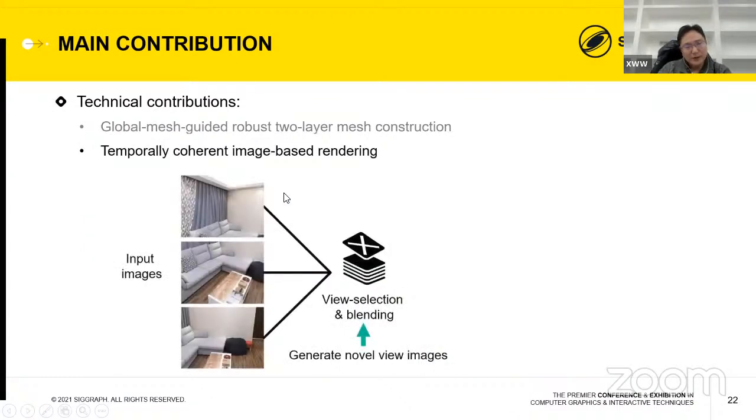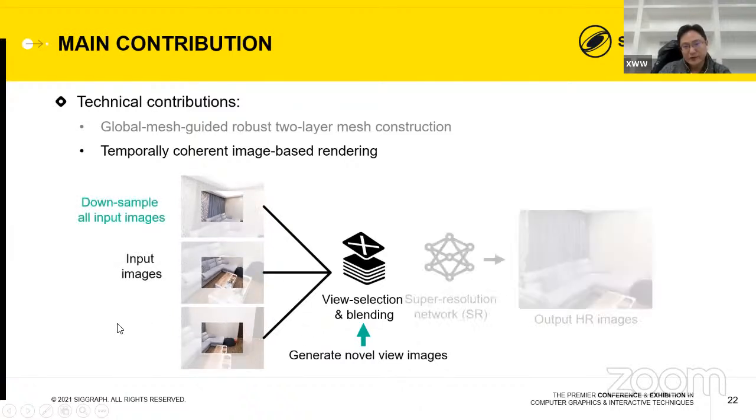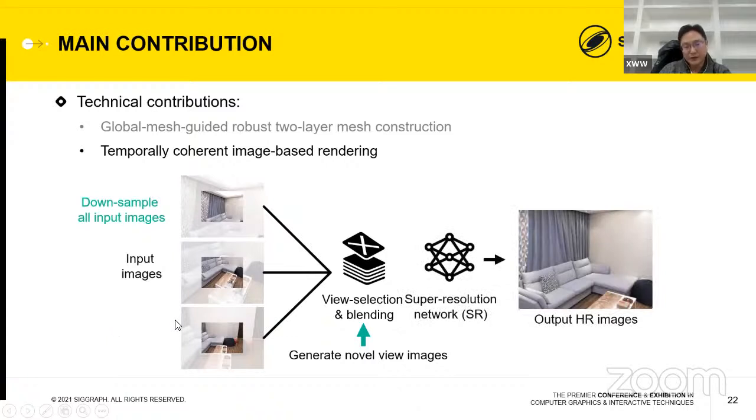The second one is temporally coherent image-based rendering. First we develop a view selection method that takes the previous frame into consideration. Then we also develop a neural network to render the final result. We call it a super resolution network, since we downsample the texture image to save the memory footprint of the image-based rendering algorithm.